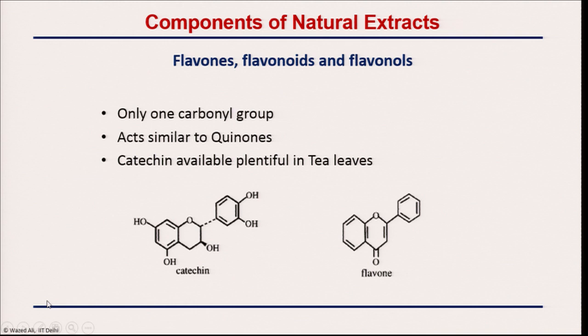Okay. So, another compound which is very important, and we can also explore on textile substrates, are called flavones or flavonoids or flavonols. I think flavone compounds are very well known, especially to textile chemists, because these flavone compounds are present in natural cotton, and this basically gives a natural color to the cotton fiber. During the bleaching operation, generally we target these flavone or catechin molecules to remove them, so that we can get a pure white colored substrate or fabric.